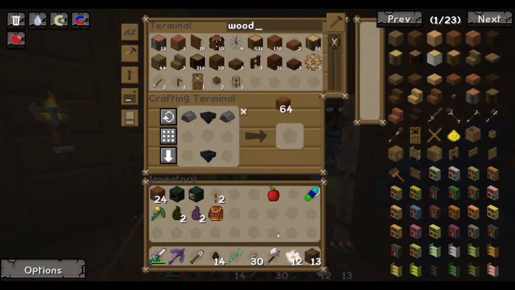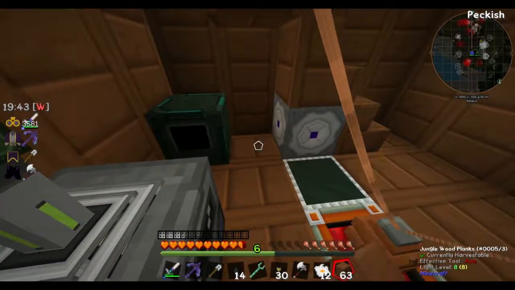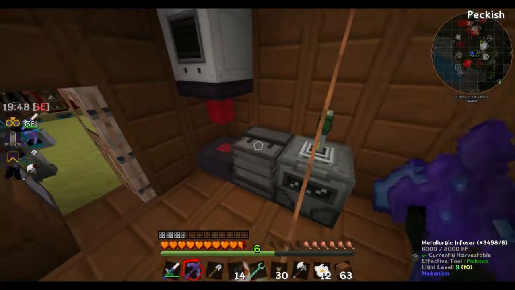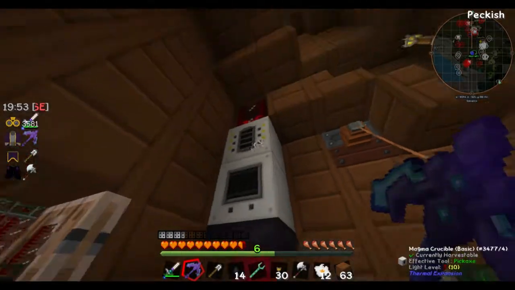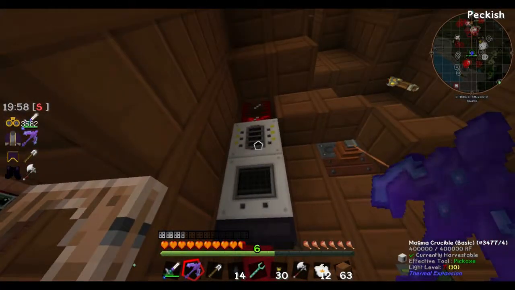Okay, let me just take a look at the recipe for this here. To make the 1Ks, I need the logic processors, the Certus quartz. Does it have to be charged or can it be normal? Yeah, I think it can just be normal Certus quartz. You're probably not going to be using the pulverizer and the magma crucible, are you?